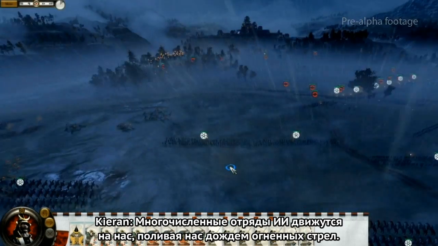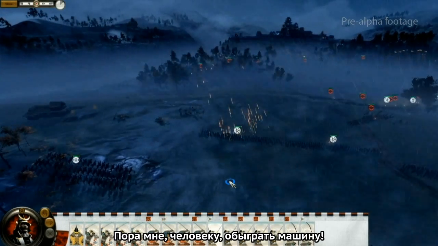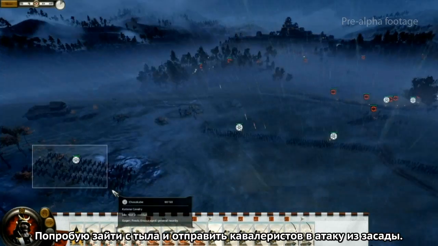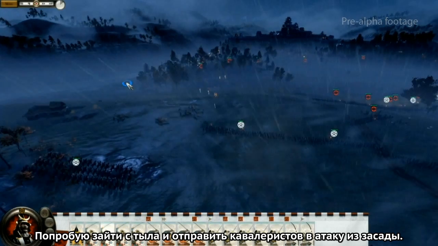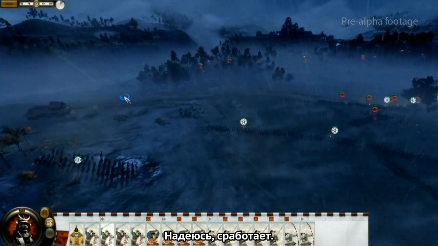We're of course engaged with these fire arrows from the left and the right, but it's time to take my human brain and outwit the machine. So I'm going to go ahead and try and sneak them round the back and see if I can attack using my cavalry from a hidden position. I'm hoping this is a tactic that will work.